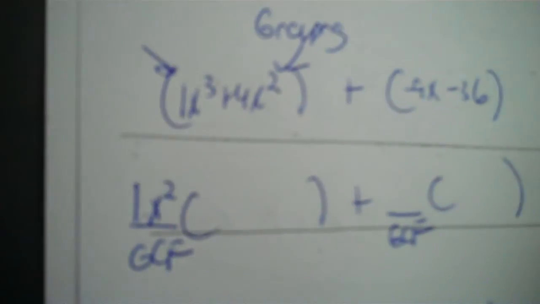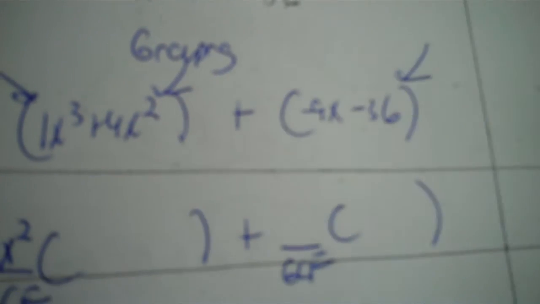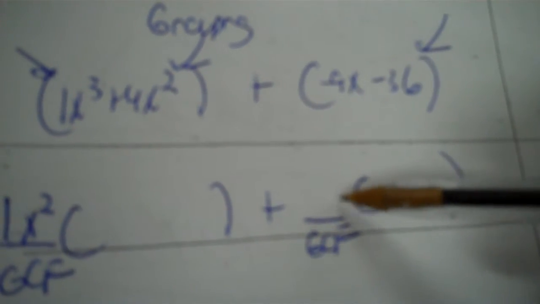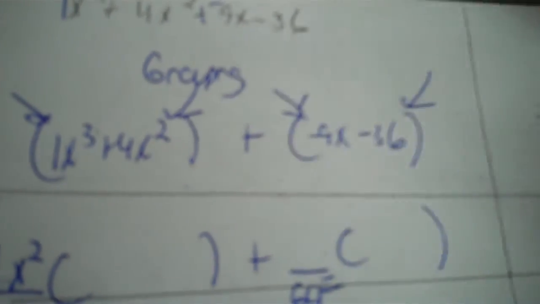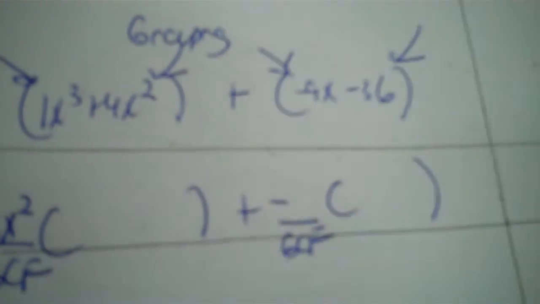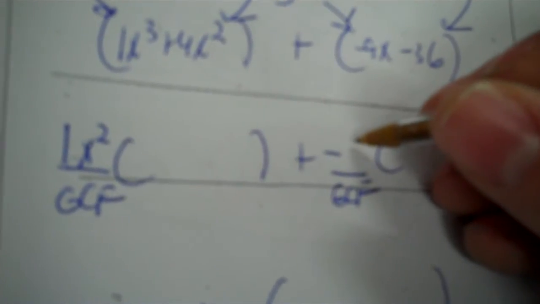Okay, got x on the last term? Yep, it's to the second power. Is that a positive or a negative there? It's positive, so we leave it positive. Then 1 and 4 would be 1. Okay, then we're going to check this out. We do not have an x on that final term, so no x there. Your first term's a negative, so you need to put a negative, and then 9 and 36. Here's 9, here's 36, are in the 9th row. Don't do 3, they're in the 9th row.